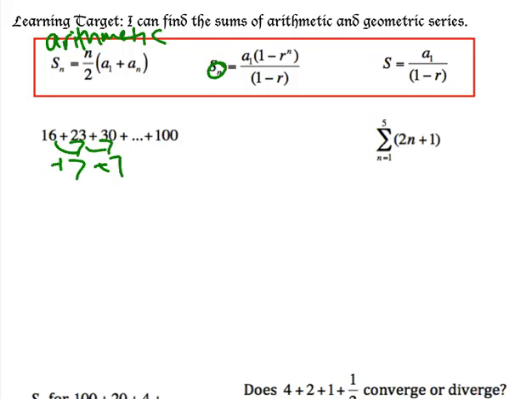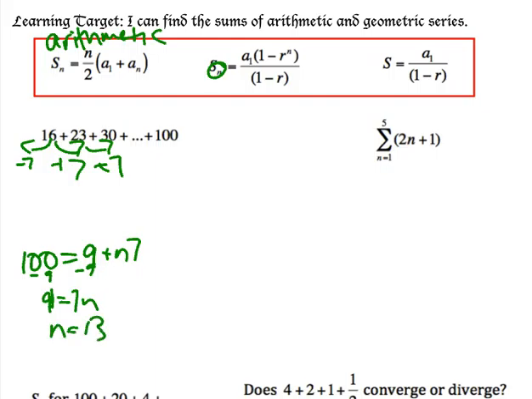You have to really write your explicit formula. So your explicit formula says that we can find the value of any term. So if we have 100 as the value of one term, it's going to equal the 0th term. The 0th term, if we go backwards, we subtract 7. That gives us 9 plus n times the common difference. The common difference is 7. We just want to solve that now for n. Subtract 9. We get 91 equals 7n. And we get n to equal 13. That means 100 is the 13th term. Now we have everything we need. We have our n, our a sub 1, and our a sub n.